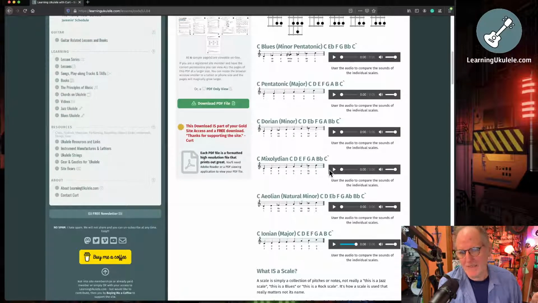Now I'm going to play the Mixolydian scale, because we're looking at the numbers. I see there's only one note difference between the major or Ionian scale and the Mixolydian. Now let's actually play the sound of it. So that sounded like the major scale so far, didn't it? I'm going to stop it before it goes any further. That sounded just like it, didn't it? It sounded that way all the way up, right? C, D, E, F, G, A. Whoa, there. It sounds like it's flat, doesn't it?